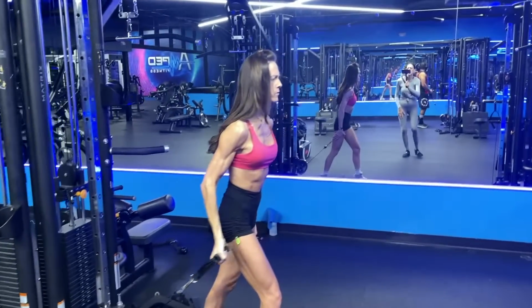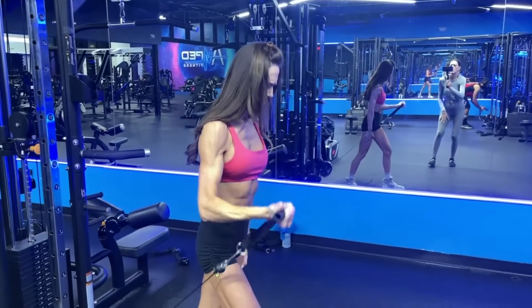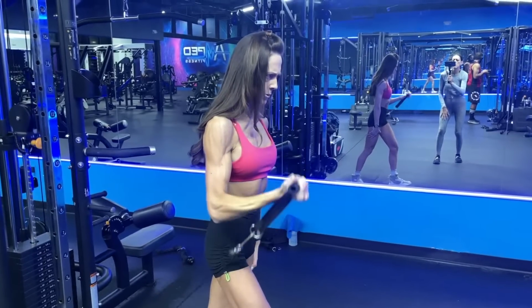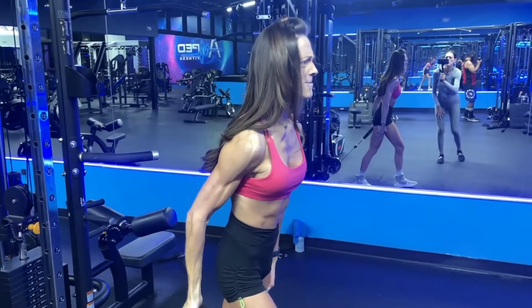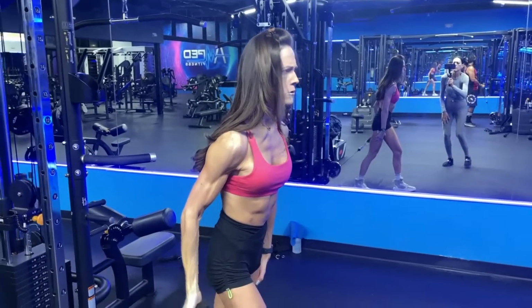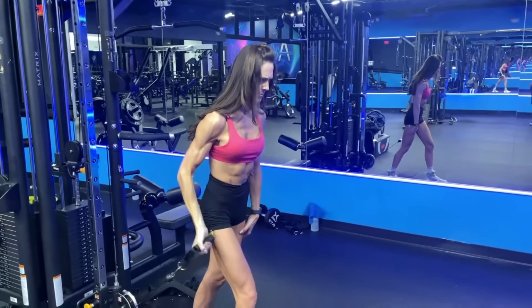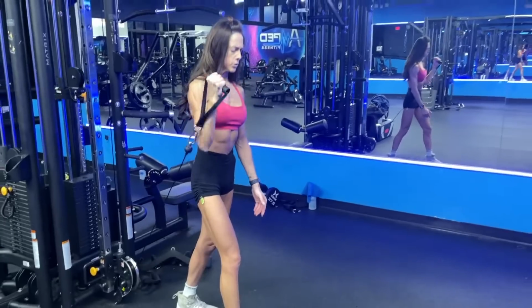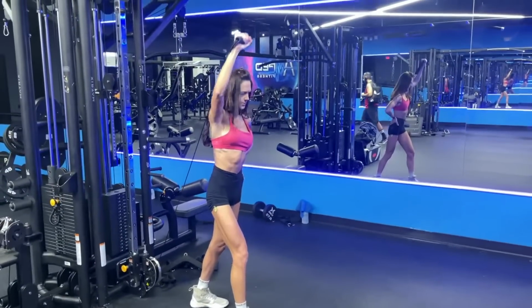I want you to focus on keeping constant tension in your bicep, exhaling on the way up, and then pressing that arm overhead. I love doing it this way just because we are completely sculpting the front of your delt. And then for the exercise that we are going to be supersetting it with, this is like the perfect one to hit the front, lateral, and rear delt to build those complete boulder shoulders.